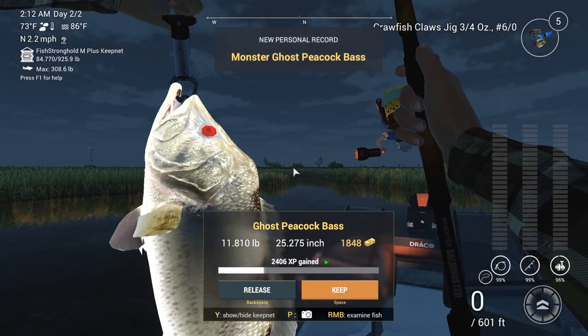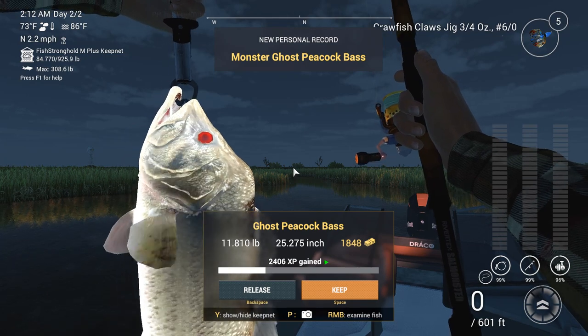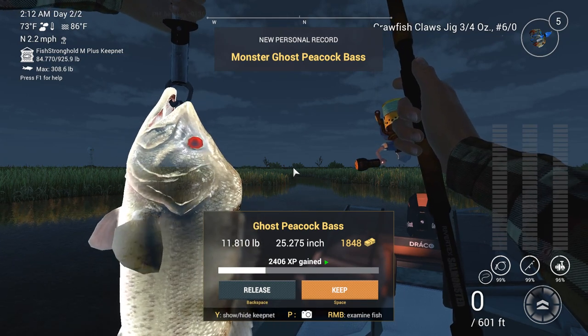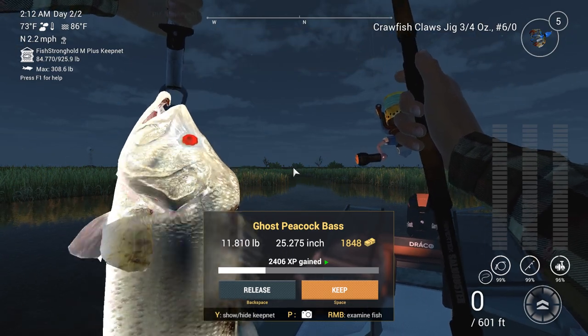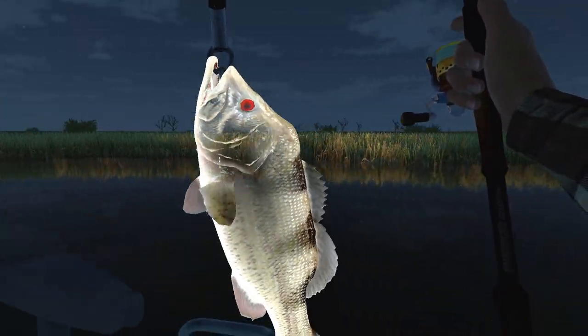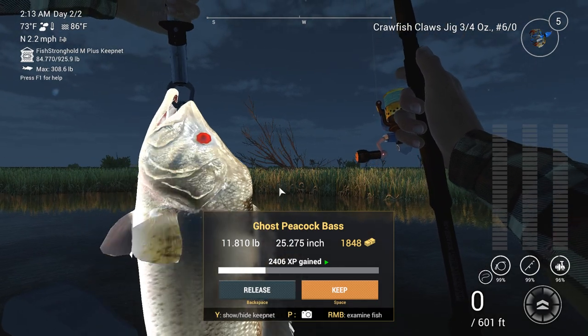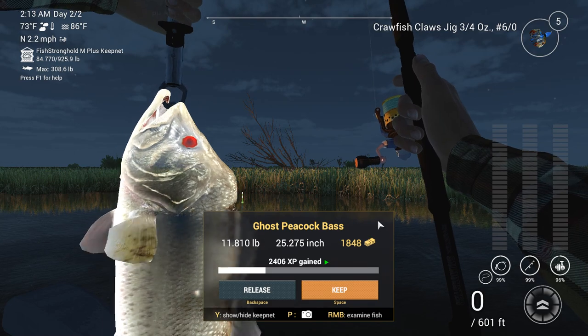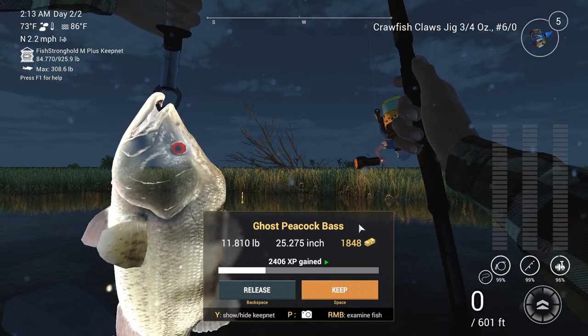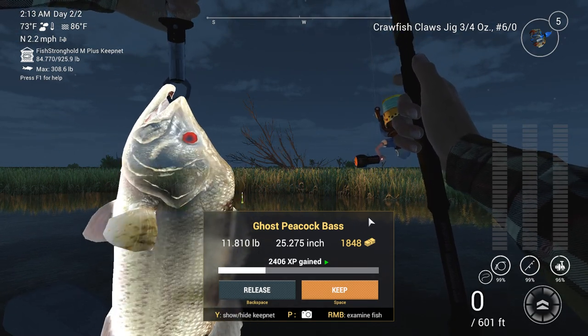Okay. Monster Ghost Peacock Bass. He's not huge, but he is a heck of a fighter. 1848 cash. He is a cool looking fish. That is 2406 XP. Plus we'll get the XP for the mission too. That'll be nice. Let's take a look at this fella.